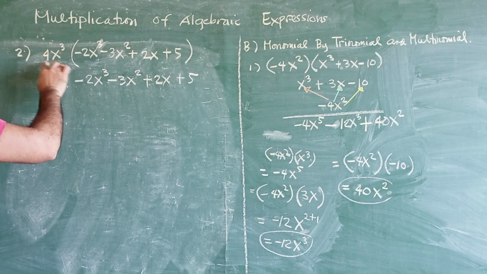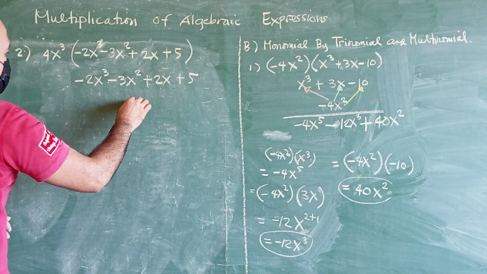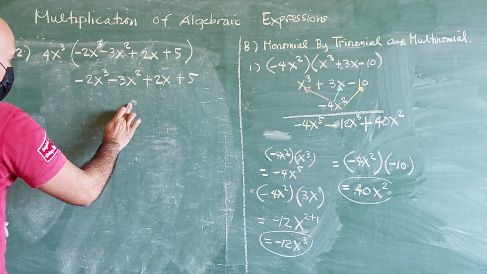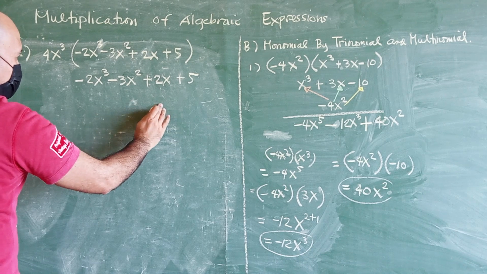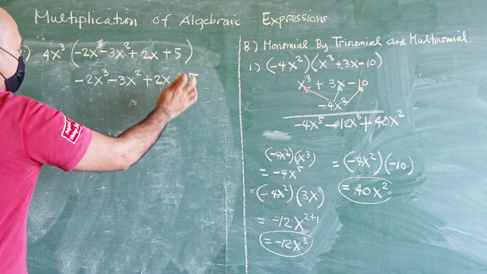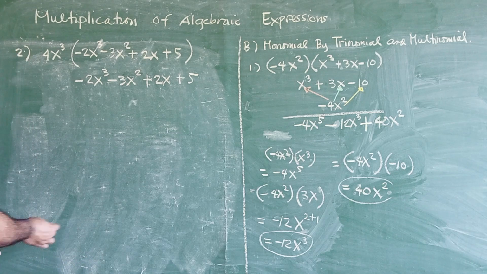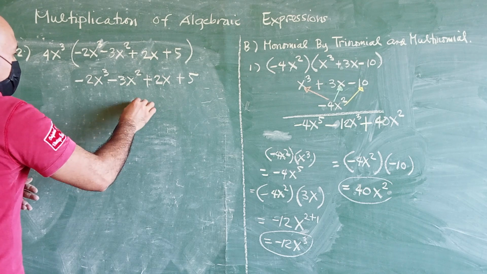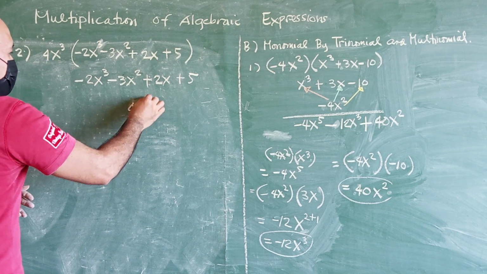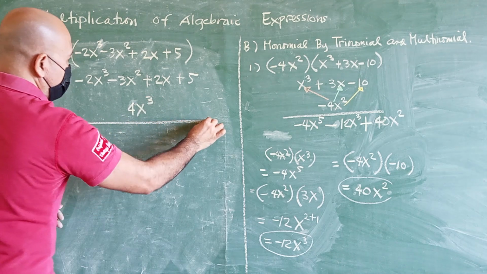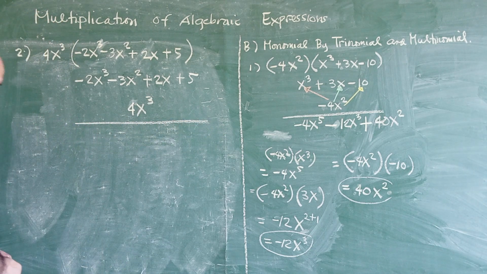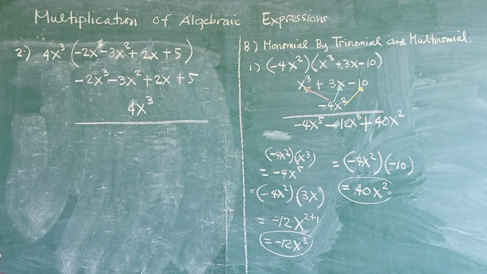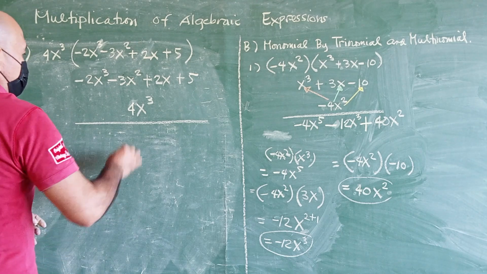And then your monomial 4x cubed as the second line. So you can write your 4x cubed here, or write it right under this 2x, or right under this 5. That is the correct process. But in my case, I have to place 4x cubed right here. Okay, so let's continue now. Just try to follow, and I hope this time you can easily follow and get the idea.